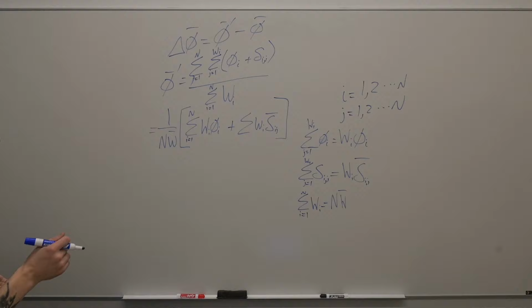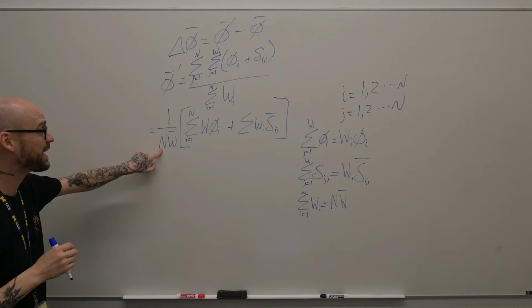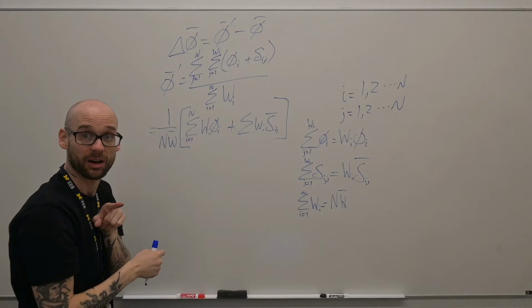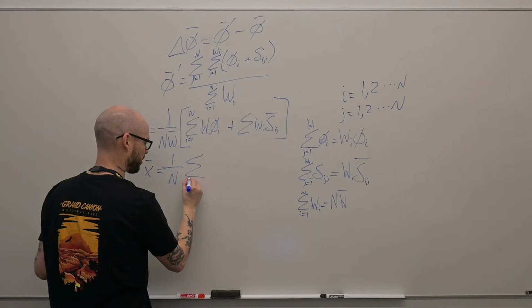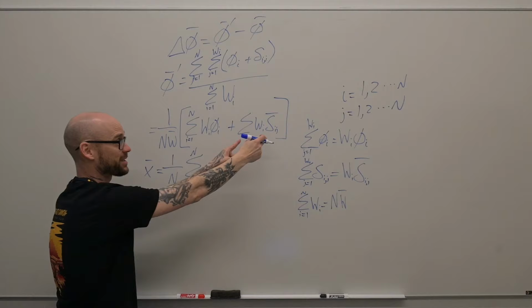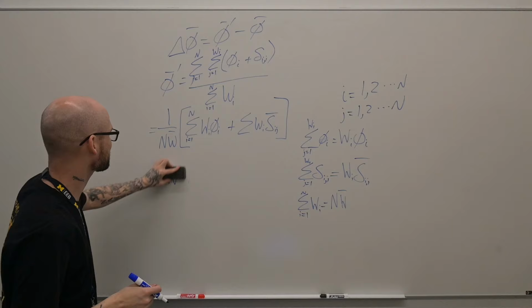Now, hopefully from earlier, you've recognized something else: we have a 1 over n, where n is the total population size, in front of two summation terms that include terms that we want the means of. To make this clear, x bar, the mean of x, is 1 on n times the summation from i equals 1 to n of x sub i. That's a mean, an average value. So we should see this is clearly present in these two terms, which means we can write these terms as means. Let's simplify this even further by recognizing that these are mean values.